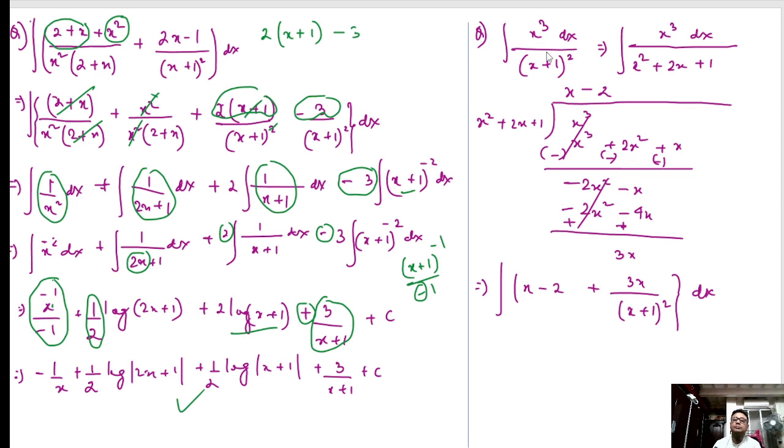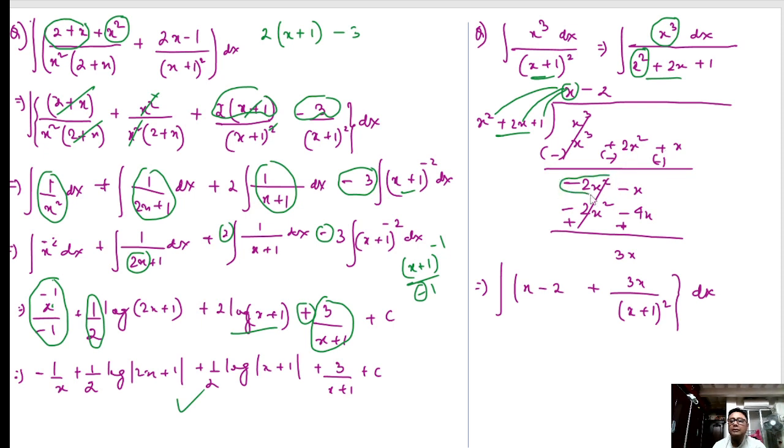Let's see this sum. So we have opened this bracket and this is this. Now watch here, the upper power is more than the lower power. Upper power is more than the lower power, so we will divide it. So here we divide. So first I have to take x times, so x square into x, 2x into x, and 1 into x. So here we write, changing the sign, it becomes minus 2x square minus x.